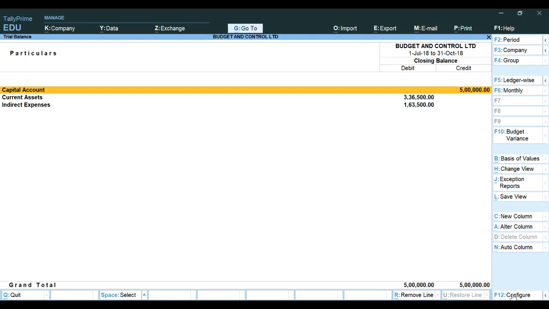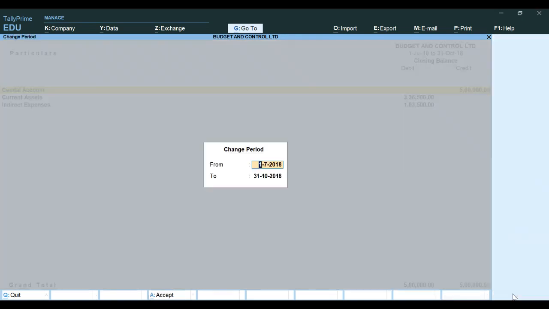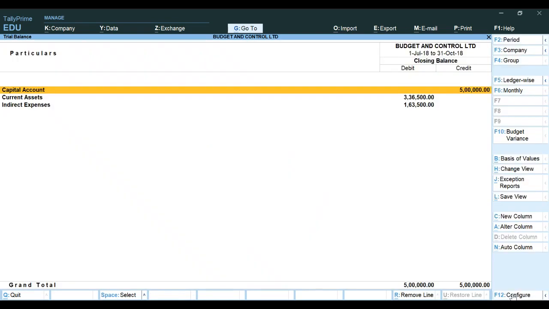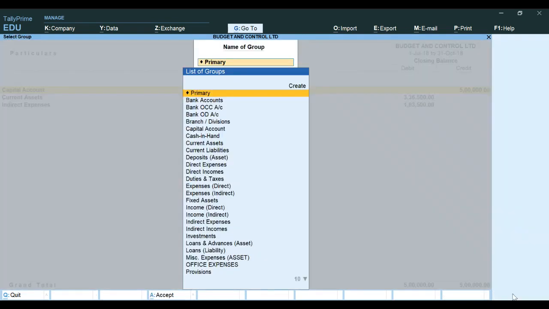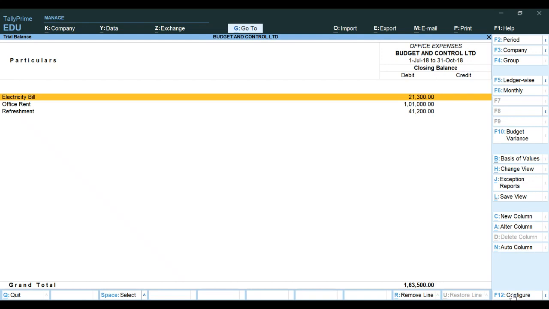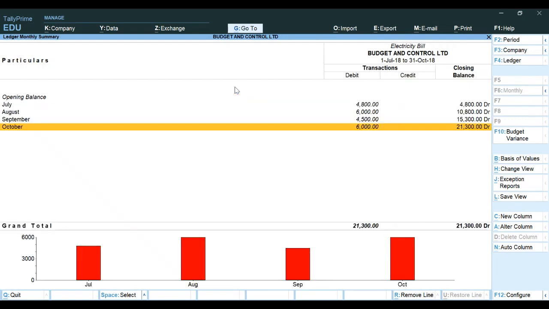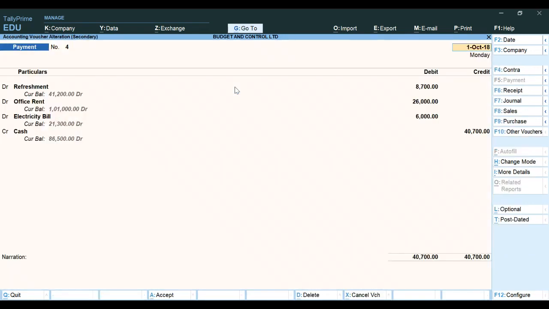I specifically want to take a look at office, the detail.